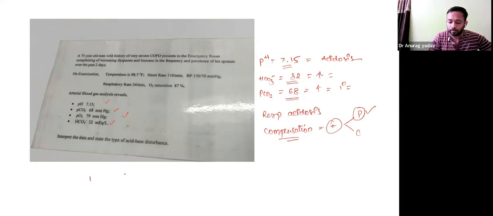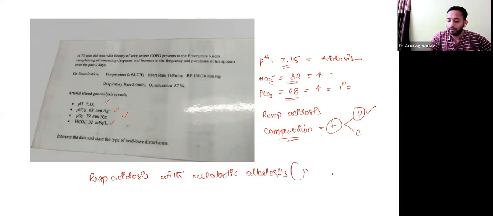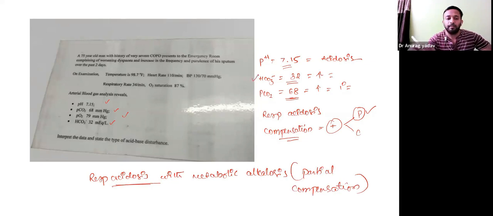So sometimes we call it respiratory acidosis with metabolic alkalosis, which is partial compensation. Will you agree? The primary defect is respiratory acidosis. Secondly, if bicarbonate increases, the response of the body is trying to make it alkalosis. How? By increasing the bicarbonate levels. Bicarbonate level, I told you, is always the metabolic component. So we call it respiratory acidosis with compensation as metabolic alkalosis, which is partially compensated because pH is still out of range. So this is about the first case.